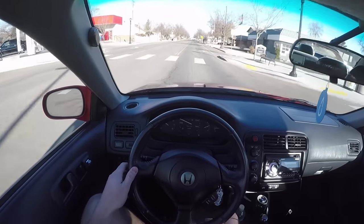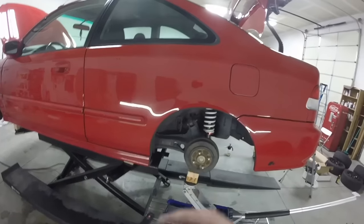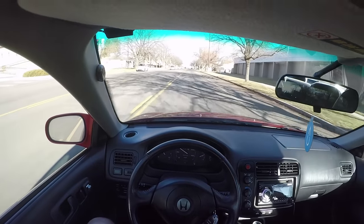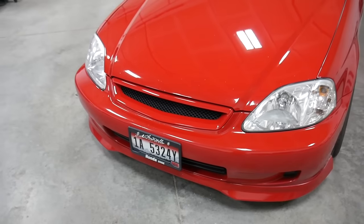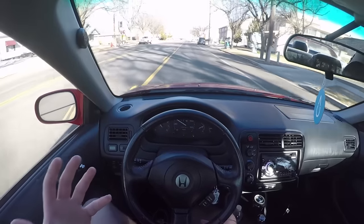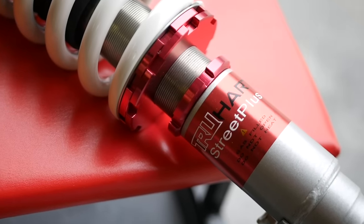Number one, the first thing that you can do to make your underpowered Honda more fun to drive would be to lower it. Lowering a car makes a huge difference, but it makes a bigger difference on these underpowered, lightweight Hondas. Now, not only does it make the cars look a hell of a lot cooler, but it actually makes the cars handle a lot better as well, reducing body roll, improving overall handling, and again, just improving the experience and making it more fun to drive. So whether you're lowering a Honda with coilovers or using springs and struts, it makes a big difference.